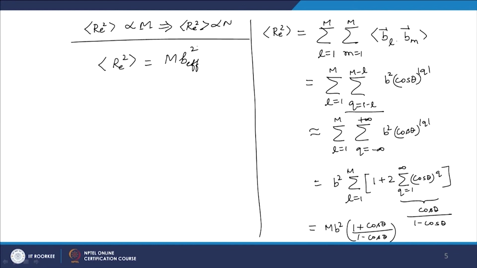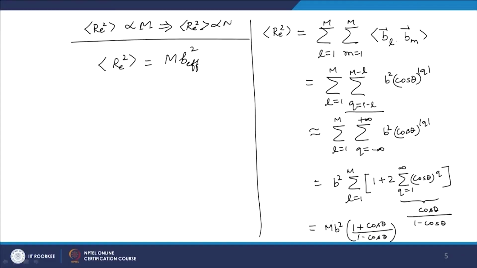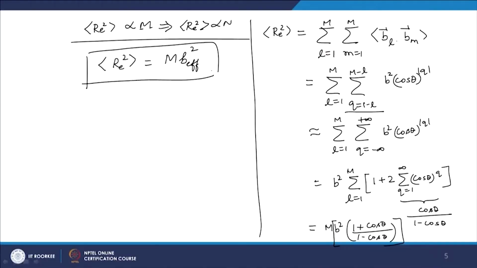because keep in mind, what exactly was B? B was a parameter of the model. We did not take B from any kind of polymer property so far, right? B is a model dependent parameter. So how much difference does it make if I replace this entire quantity by some kind of a B effective square, right? It's anyway a model parameter, a parameter for a toy model we are developing, right? So then this will actually be the relation that we have got for all the models.